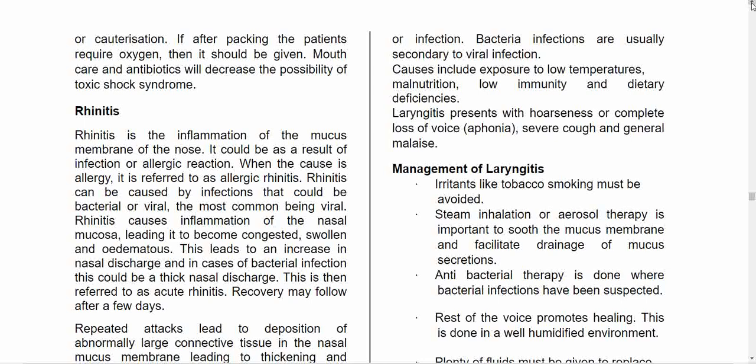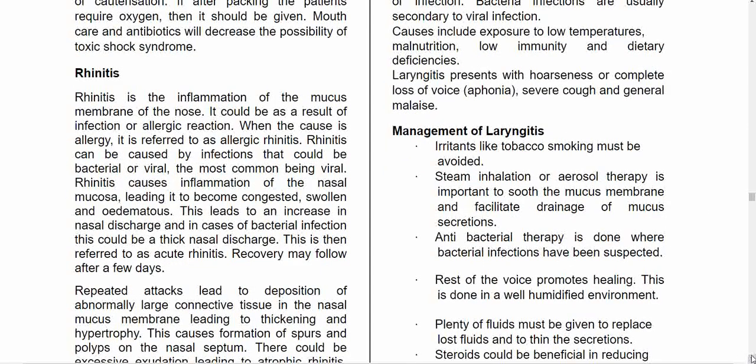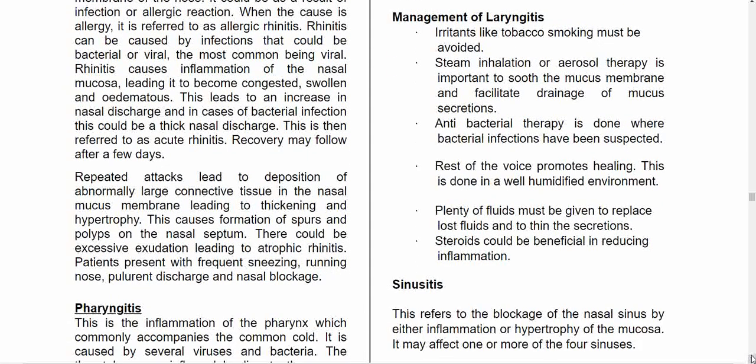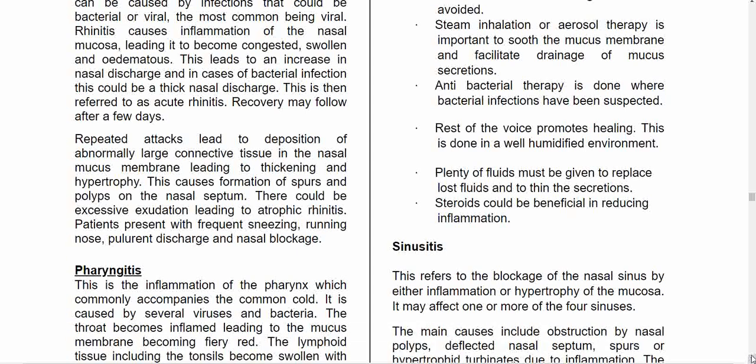The management of laryngitis includes avoiding irritants like tobacco smoking. Steam inhalation or aerosol therapy is important to soothe the mucous membrane and facilitate drainage of mucus secretion. Antibacterial therapy is done where bacterial infection is suspected. This is done in a well-humidified environment as well. Rest of the voice promotes healing, that is, you are resting the voice, you don't use it. Plenty of fluid must be given to replace loss of fluids and to thin the secretions, and steroids could be beneficial in reducing inflammation as well.